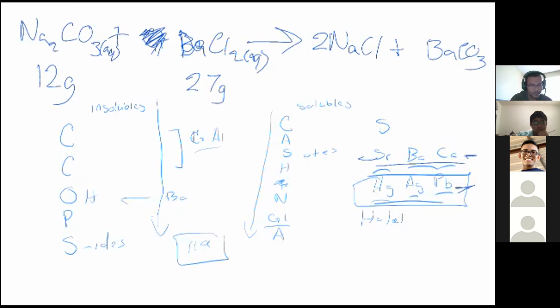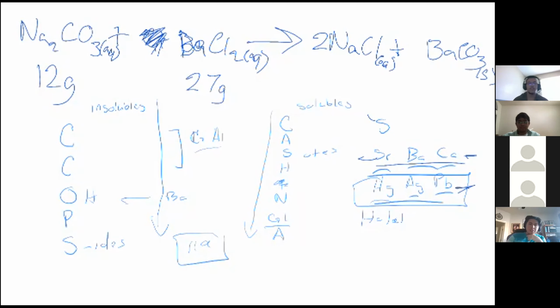But moving forward, sodium chloride, is that one soluble or insoluble? Soluble. Beautiful. And barium carbonate? Insoluble. Real fast, why is it insoluble if barium isn't an exception to the insoluble rule? It's only for hydroxides. With hydroxides, the OH groups will be soluble when they are bonded to a group 1 element and ammonium, but you also add barium on top of that just for the hydroxides. Okay, awesome. That makes a lot more sense. Thank you for the clarity.